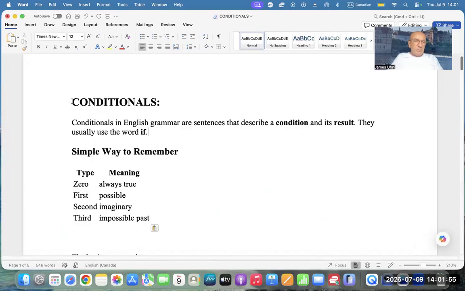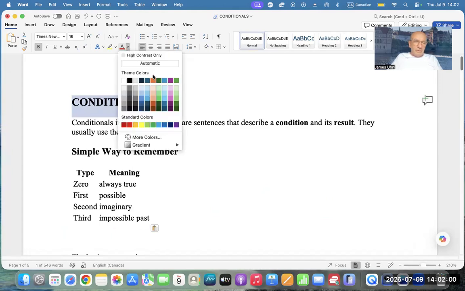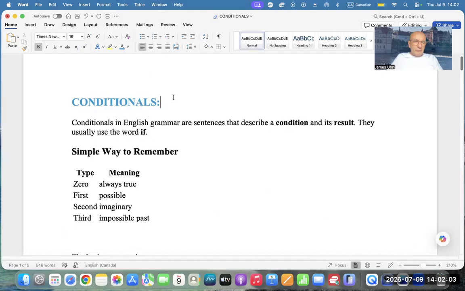So let's make it blue, like we always have for main subjects. And what are conditionals? It is taught a lot in school, but it's very seldom explained the way that we have it in the textbook from Oxford for teachers. So this is what I copied, a skeleton from the Oxford book for teachers, and I will explain it with you and use colors as well to make it easier for you to understand.